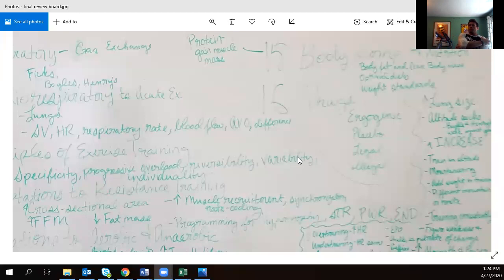For specifically thinking our way through all the chapters. Now, when we're talking about adaptations to resistance training and adaptations to energy systems training, so aerobic and anaerobic style training, let's think about the principles of training. What's probably the first thing that we should think about when it comes to those athletes?